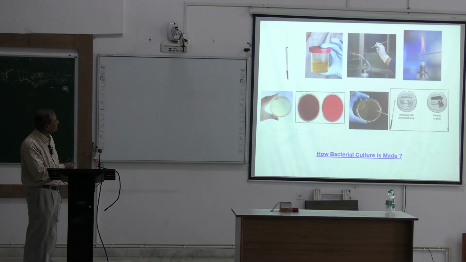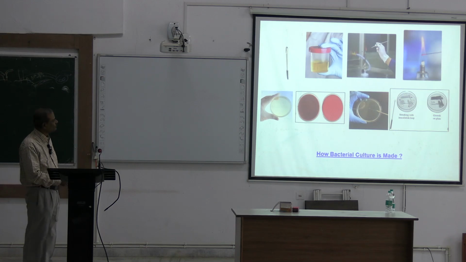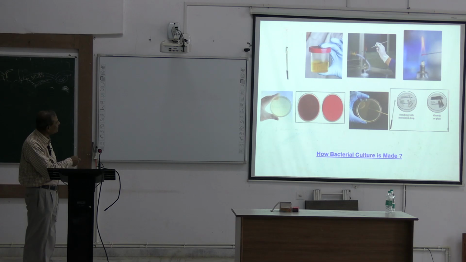So, if you do not make it sterile, then that particular loop will contain some bacteria and that will contaminate. So, to prevent that, it is made red hot in a flame. Then it is cooled. Then it is inserted into the urine so that only a thin film of urine is present in the small circular hole. That is taken to the culture plate and rubbed here and there.